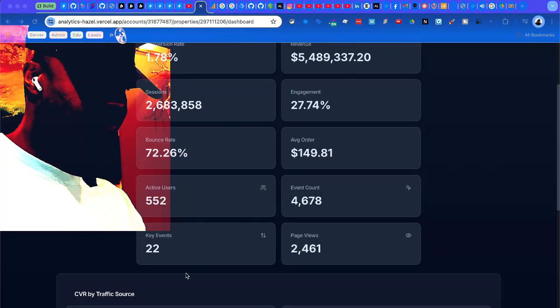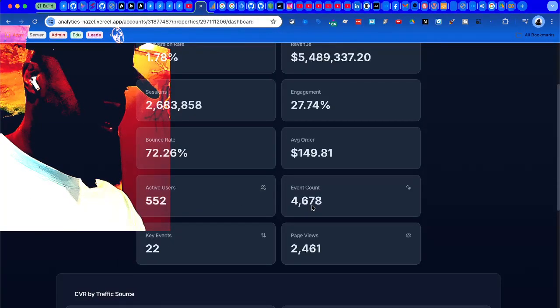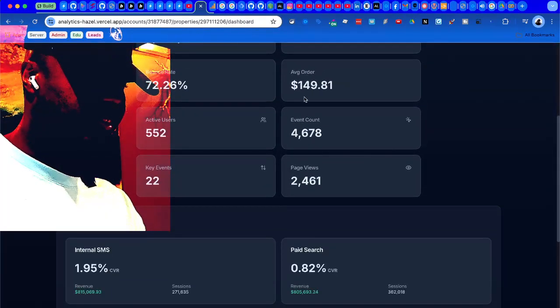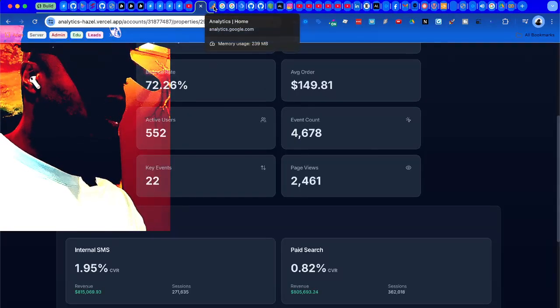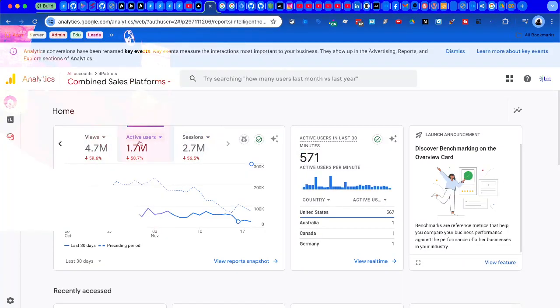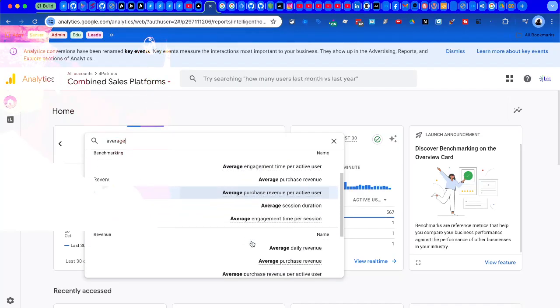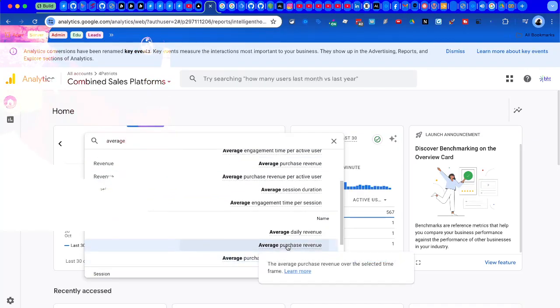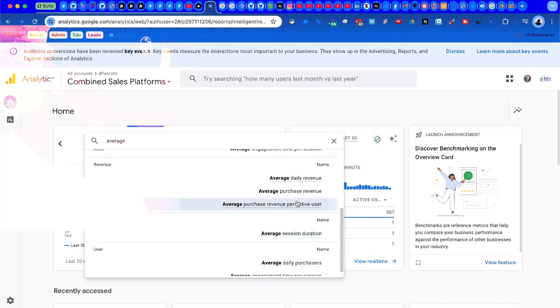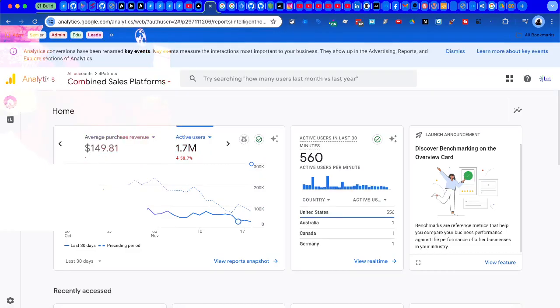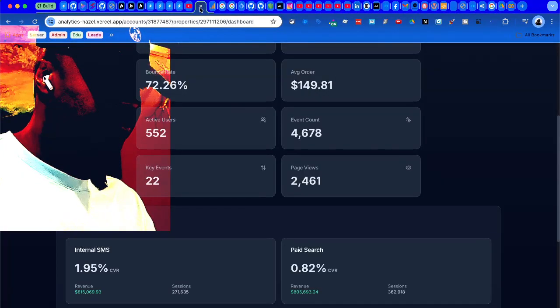Alright, active users, event count, key event, order value's fine. All these top tiles are fine. I think average order is pretty close. It's gonna be this one. 149.81. Yep, exact.